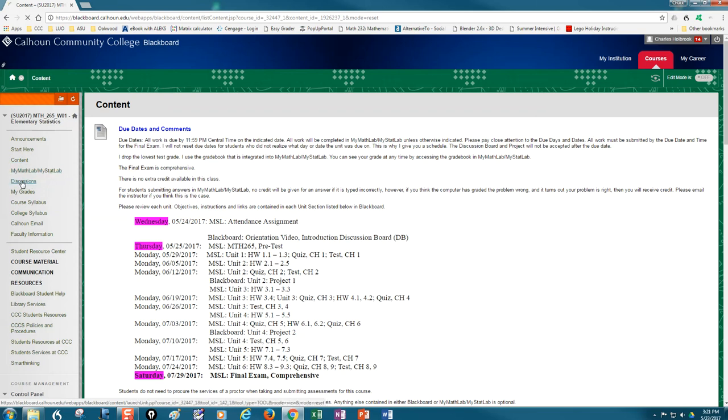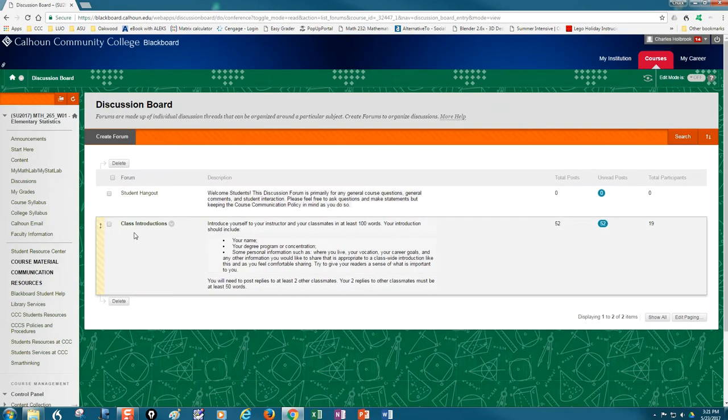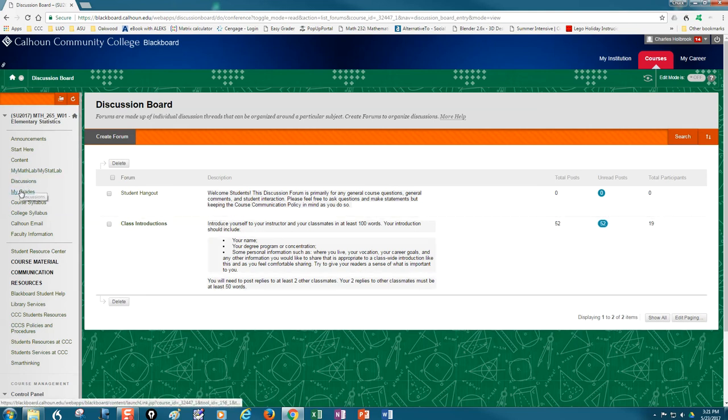There's the Discussion button, which will take you to the discussion board, which you will need to do as part of the class introductions. You'll already notice that there are a number of you that have already logged in. Here is your grades. If you left click that, that will bring you to the grade book that is in Blackboard. I've set it up so that your grades from My Stat Lab should sync with the grade book in Blackboard. So you should be able to tell what your grade is, whether you're in the My Stat Lab grade book or if you're in the Blackboard grade book.